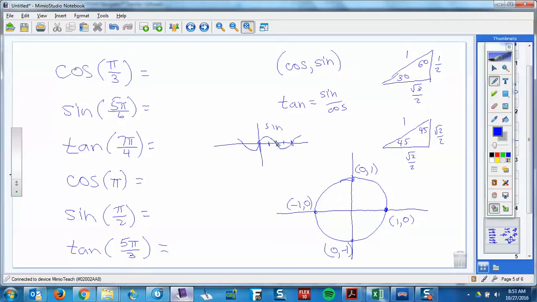And then also knowing your basic cosine graph, right? Sine and cosine are the keys, because from there you can get tangent, and then from there you can get all the others, secant, cosecant. So the real important ones are sine and cosine. All right, so I throw that up there.